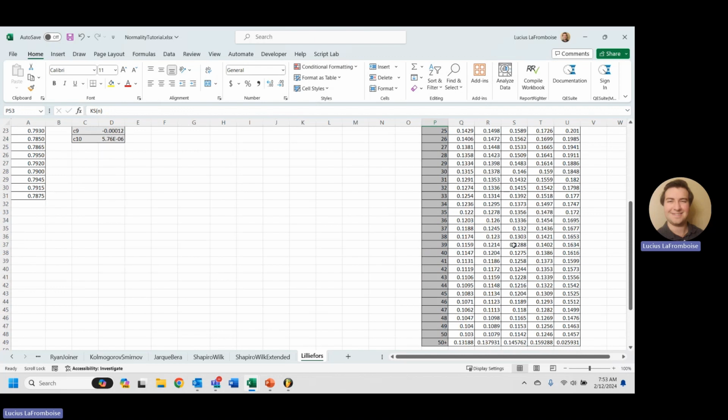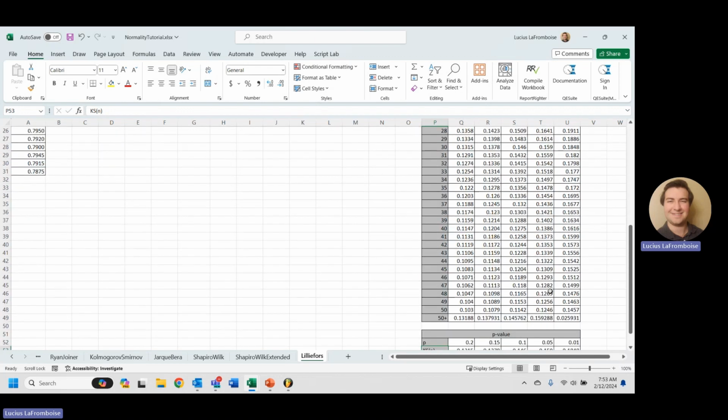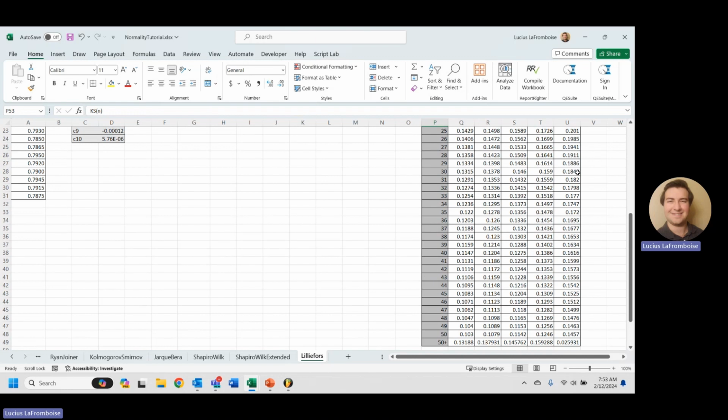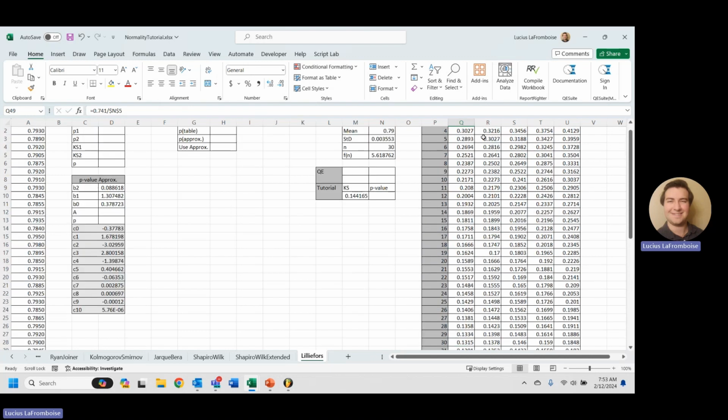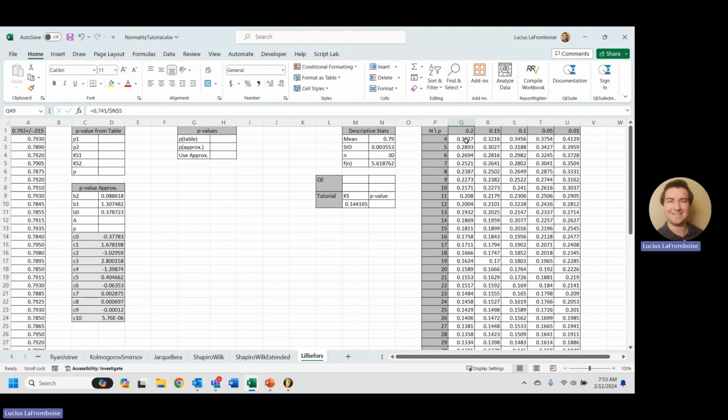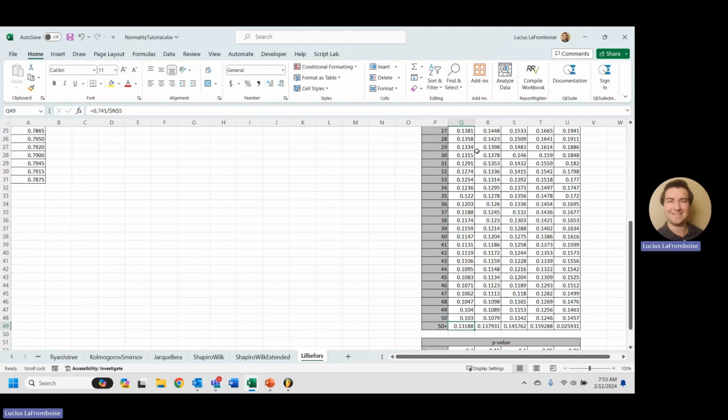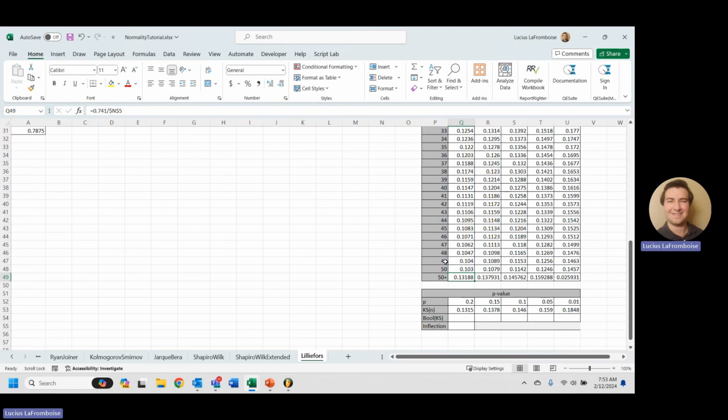Let's double check. 1315, 1378, 146, 159, 1848. And we have 146, 159, 1848. Awesome. So that is great, but you'll notice we have this 50 plus here, and that's because of the p-value table given to us by a paper by Abdi. So this is the corrected table. It took Lilliefors values and just made them a little bit sharper, a little bit more precise, and expanded it a little bit. It goes up to 50. And so we have these equations here, which are already plugged in for you, so don't even worry about it. And that works for any sample size above 50.